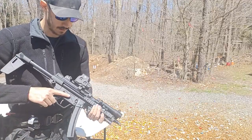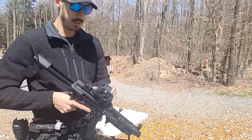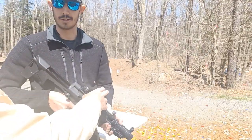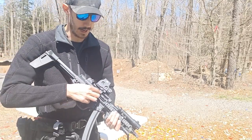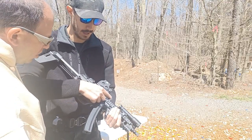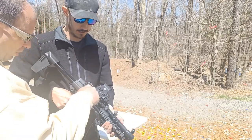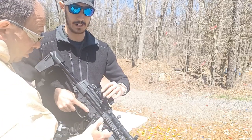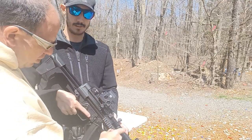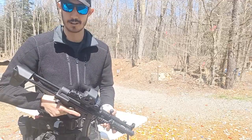He's got the EOTech on this. With the iron sights there's no co-witness, so that's why he went with the EXPS3, which has a QD — you basically just remove it and go to iron sights. The mount is made by MFI and you clamp it down; it's pretty tight and that's how you mount the Picatinny rail on it. The mount itself has a channel so it doesn't interfere with the iron sights.